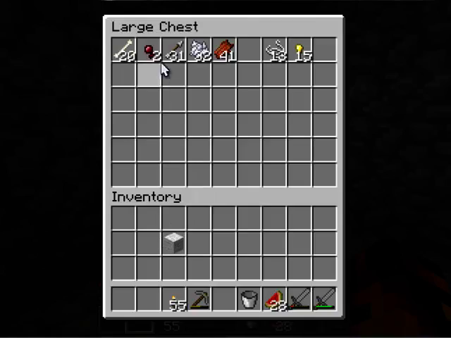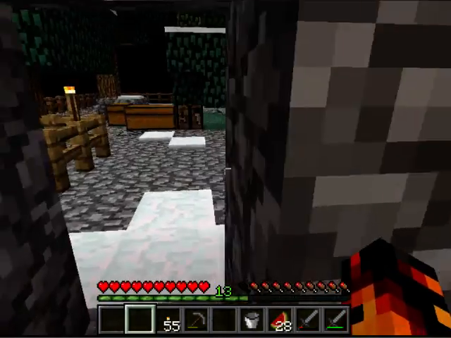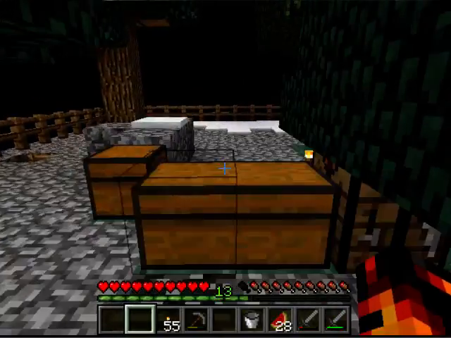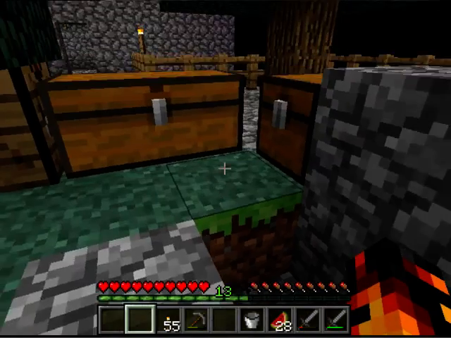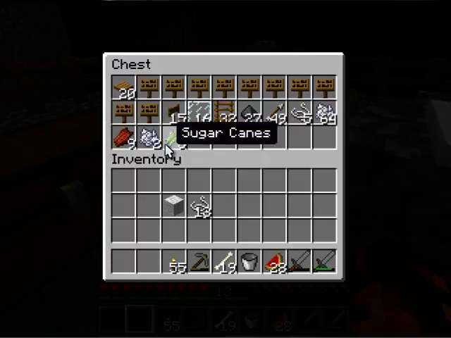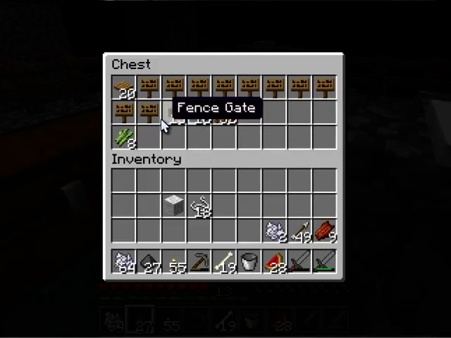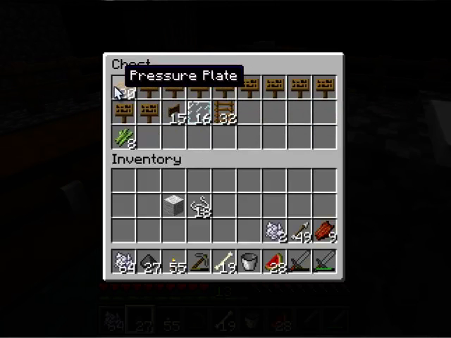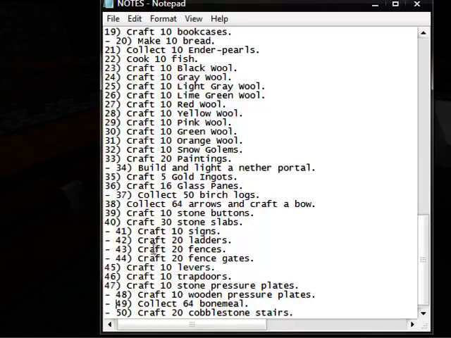I also have a wool. Pigmen, I'm going to go find right now, because that is how I'm getting the gold. Oh, also, all this stuff can come and go. Oh, I can also complete another... Oh, I do have pressure plates. Alright, and I also have my 16 glass panes. You know what? Let's knock those off. Here we go. Oh, those are stone pressure plates. Crap.